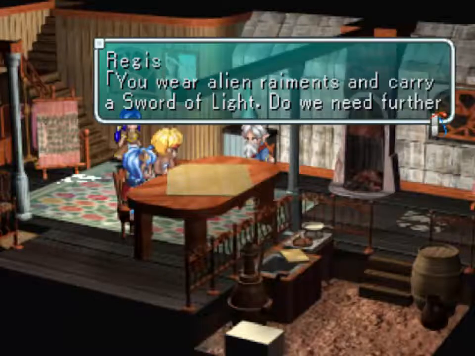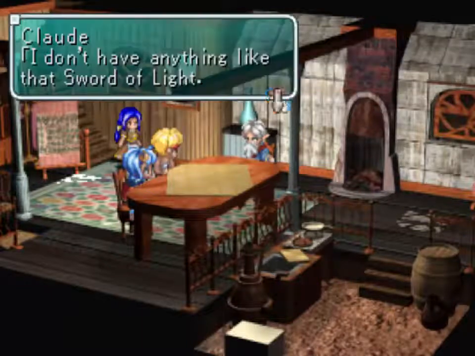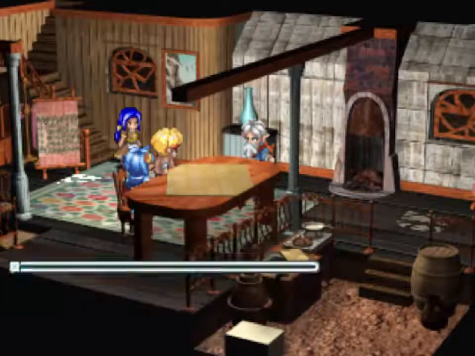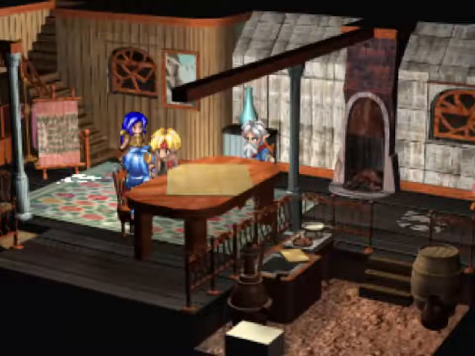So, from their perspective, he's wearing alien clothes, not from this planet, has a sword of light, his phaser, or light gun, stun gun, whatever you want to call it. He doesn't even realize that what he has is being interpreted that way. Shoots out a dazzling beam of light. Yeah, it's not a sword, though. It's a gun, but okay, sure.